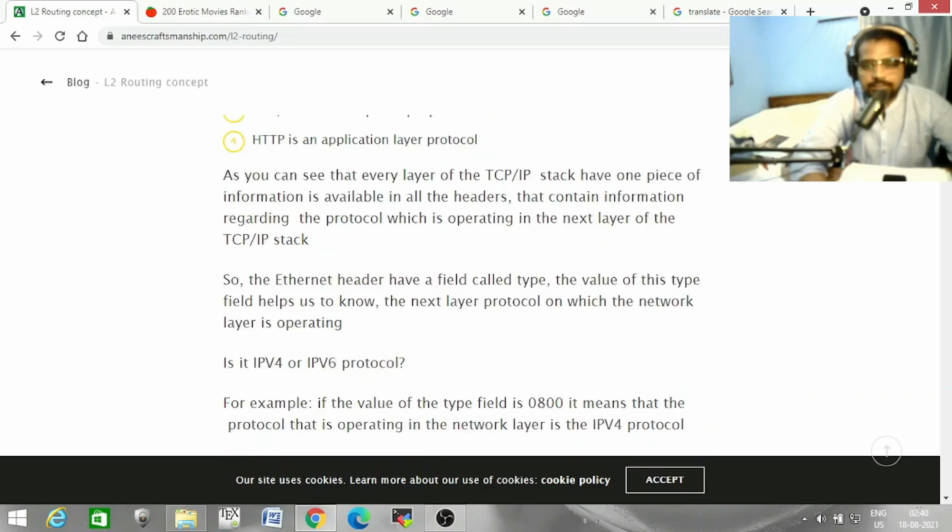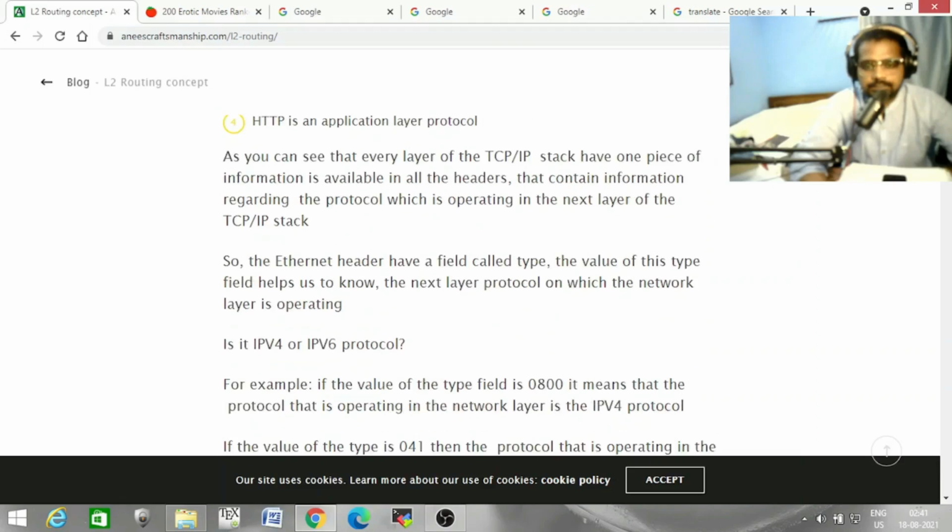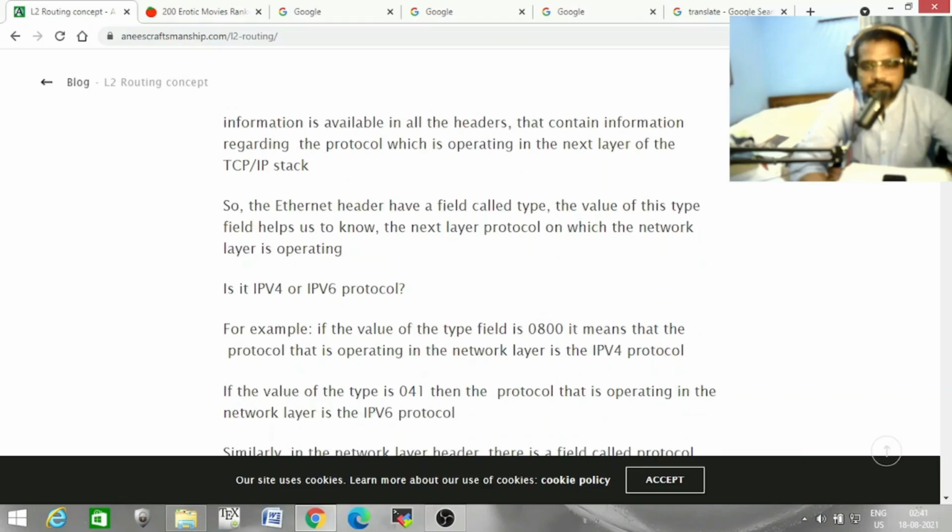For example, if the value of the type is 080, it means that the protocol on which the network layer is running is the IPv4 protocol.